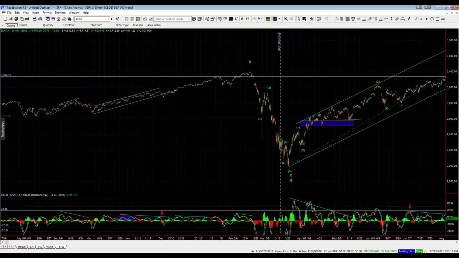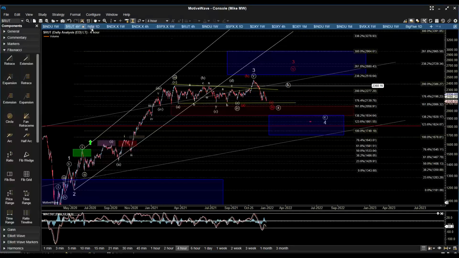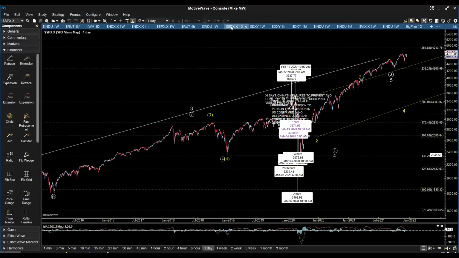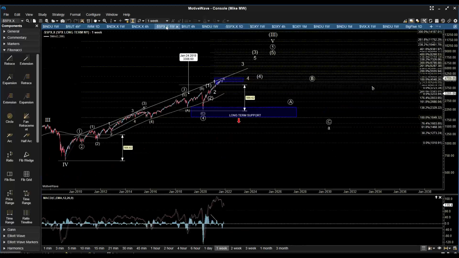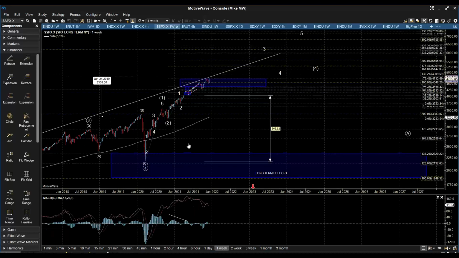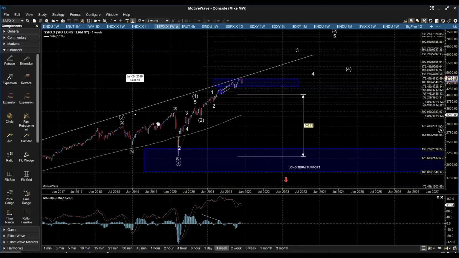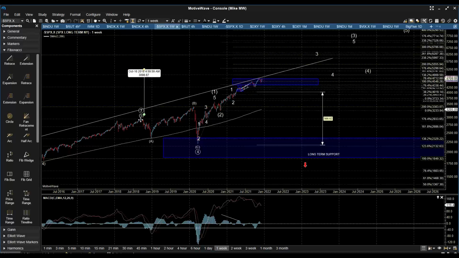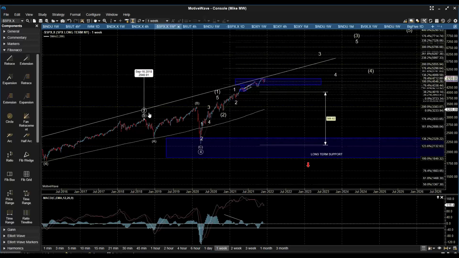Okay, so starting from the March 2020 low, and even backing up a bit before that, let me actually pull up the larger time frame chart and see if I can find it. Yeah, that's it. Okay. So going back to 2018, we had a major top here in September of 2018 in the form of a wave 3. This is a primary wave 3, and we saw a corrective move that pushed us into the end of the year in 2018. This was one of those years we did not get that traditional Santa rally.